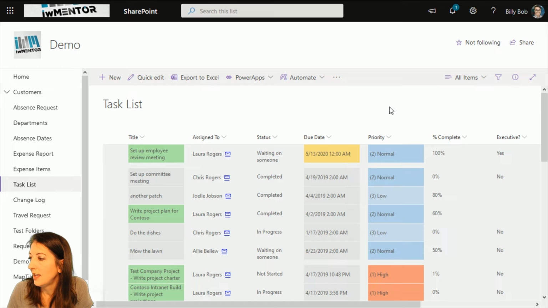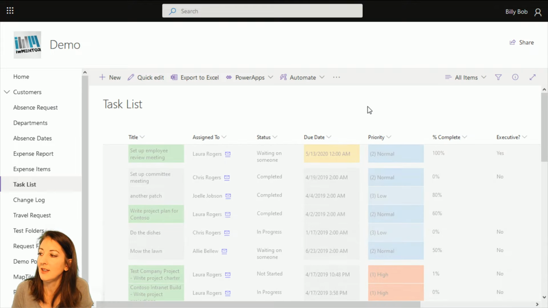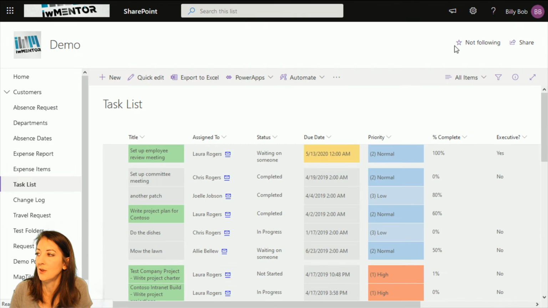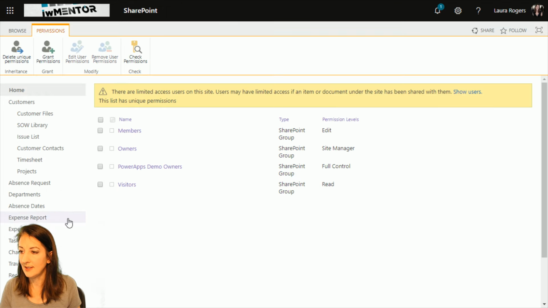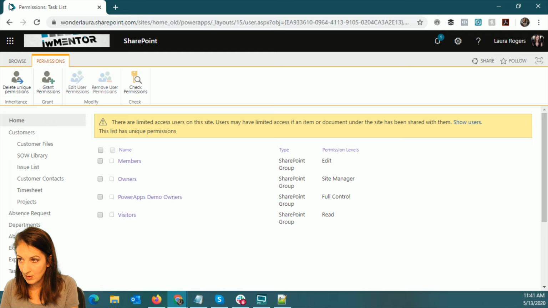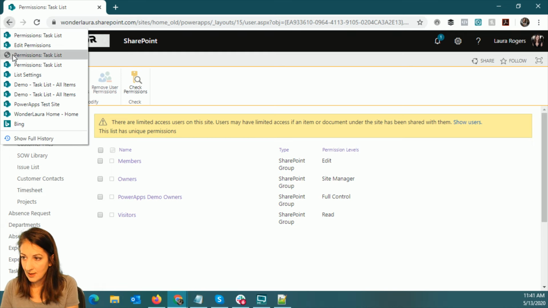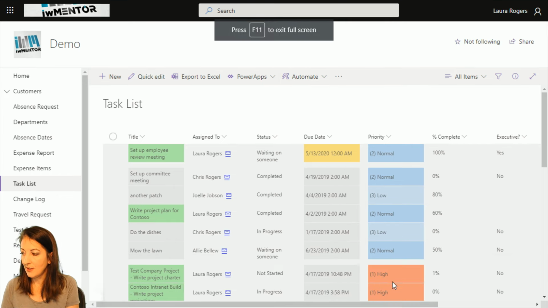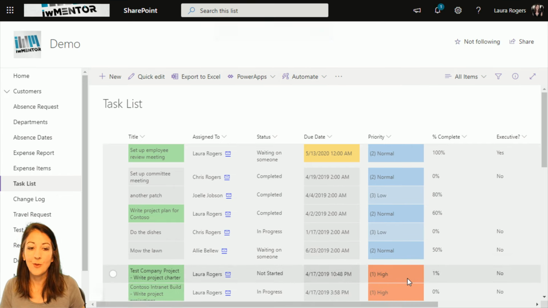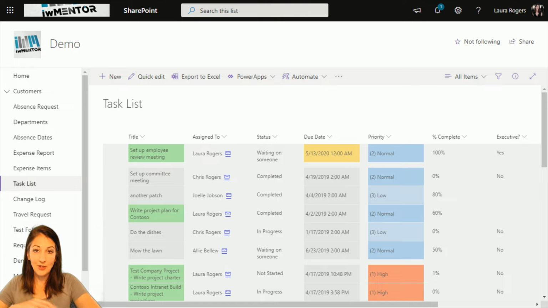Yeah, the naming of the permission level called edit is very misleading, isn't it? And I feel like that's on purpose. Okay, so see, I've got members with contribute here. I'm going to change members to have, again, I've messed with this a bunch over the years. This is my demo site. So edit is the one that is the default for everything in all the modern sites. So now I'm going to give Billy the edit permission. So I'll show you now what Billy can do with edit.